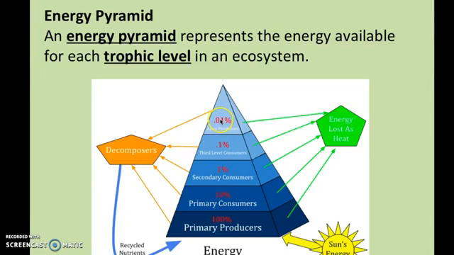So the reason why it's called the 10% rule is because only 10% of the energy available at each level is passing up to the next level. So what happens to the other 90%? It gets lost, it gets consumed, it's used in some way. Like I said just a minute ago, digesting food, moving, running, thinking, hunting food, doing everything that you need to do every day.